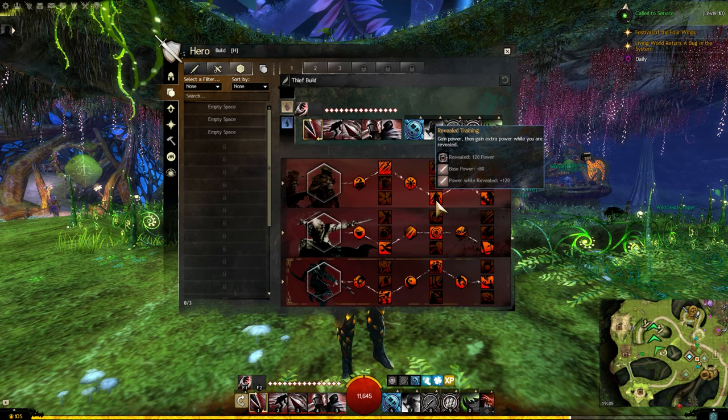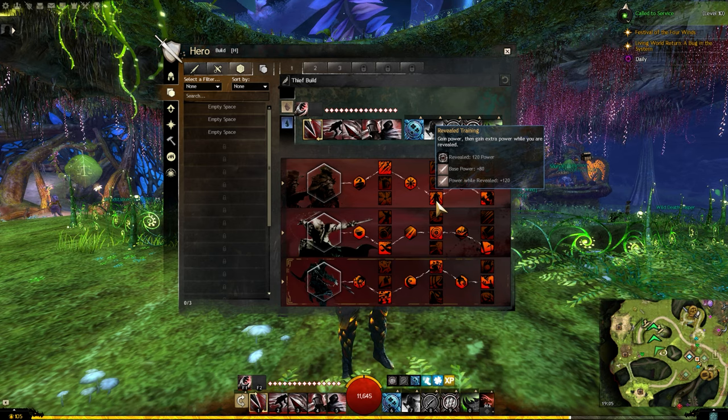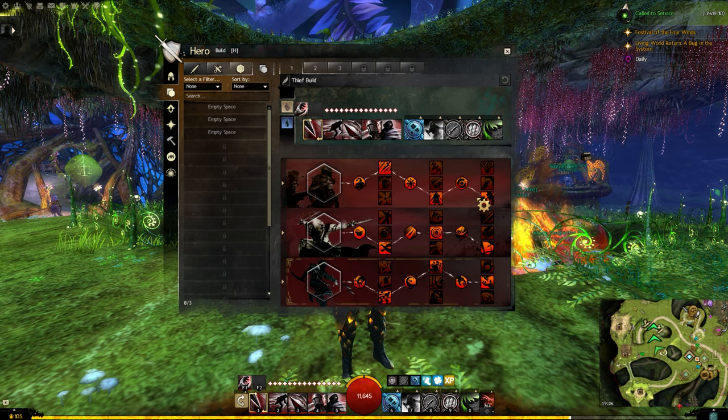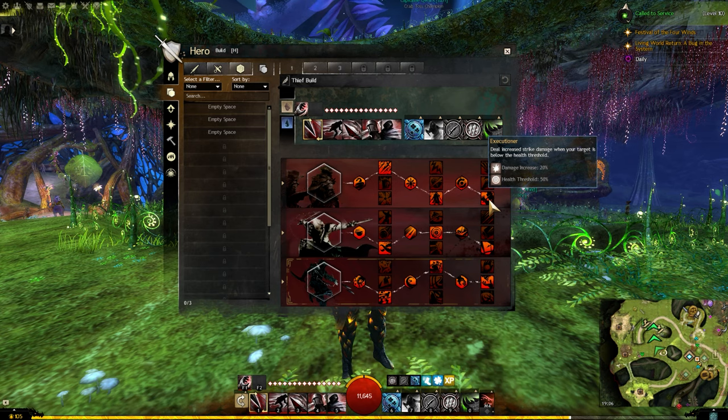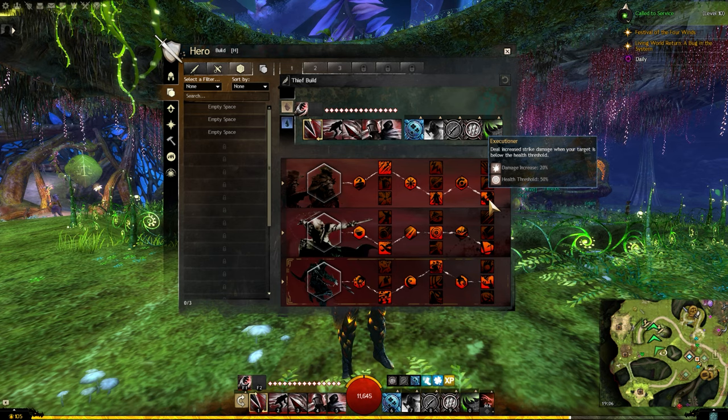Next up, we have Revealed Training. So gain power, then gain extra power while you are revealed. Just by having this on there, you get another extra 80 power as well. So stacking that up, and then when you're revealed, which I'll go through a bit more in a bit, you'll get even more power. And then finally, we've got Executioner, which is deal increased strike damage when your target is below the health threshold. So while they're below 50% health, you do 20% extra damage. That's the main reason why we've got this specialization tree on here, because that is a massive increase to your damage that you definitely want to take advantage of.